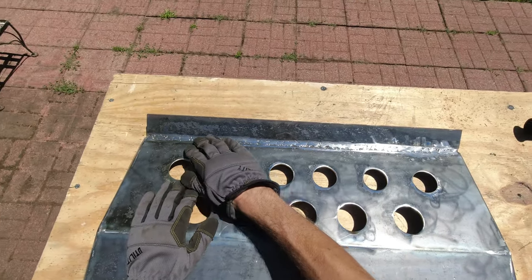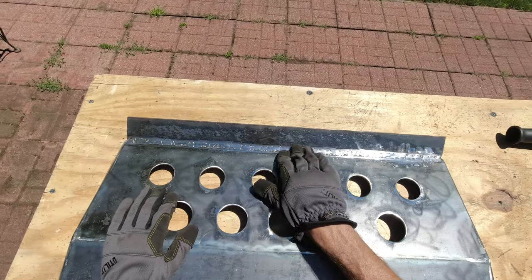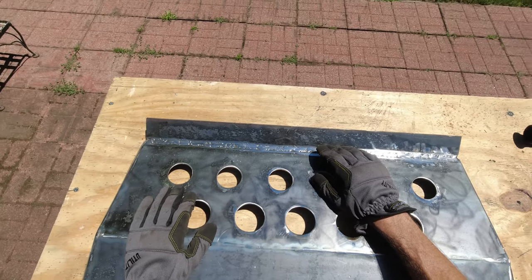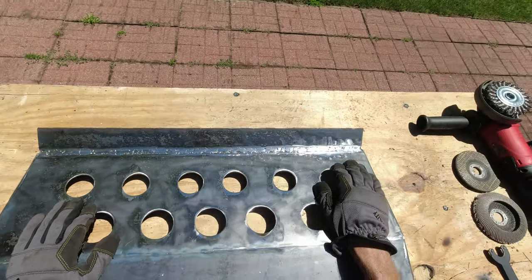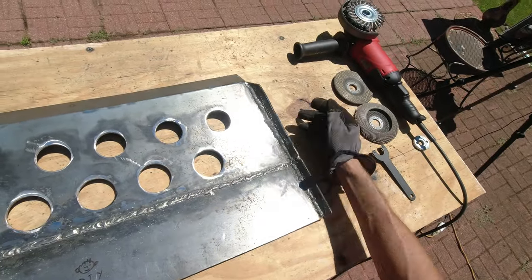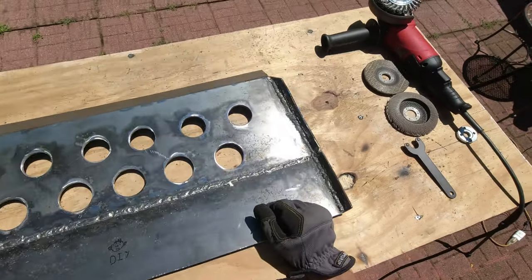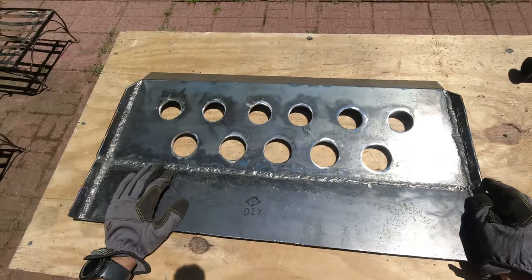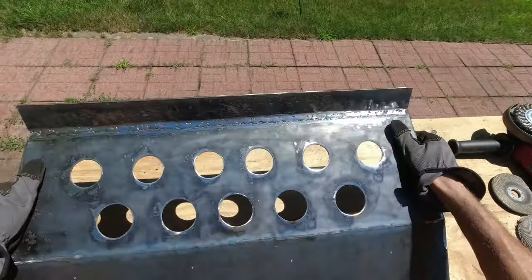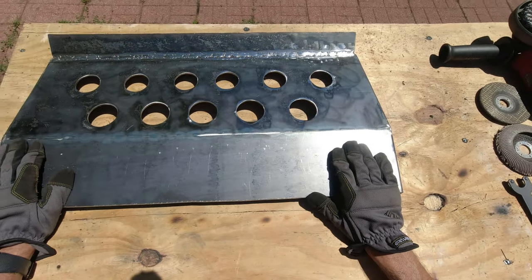So as always, I tried my best to clean this side because this is gonna be on the outside. It's not the best, but I didn't want to go too deep anyways to weaken the weld over here. Once this is painted, hopefully it's not gonna be that visible. And on the inside, it's all welded, it's all cleaned up. And once again, on the inside, I'm not even gonna grind this or anything. Let it be in there for extra support or something. So now I'm gonna make three holes over here for the screws for the bumper. And then over here, four holes to interconnect it with my current plate.